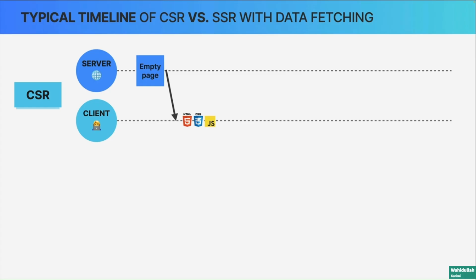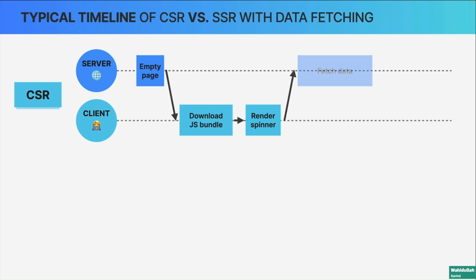Now, after the JavaScript bundle has finally been downloaded and executed, the app notices that it needs to fetch some data. So, what do we do? Well, we just render a quick spinner and the user waits for the data to be fetched from the server, for example, from an API endpoint. Now here it's important to emphasize that this might not be the same server as the one where our page is hosted, but that doesn't matter in this diagram. What matters here is that in this situation we have yet another client-server interaction, no matter what server that is.